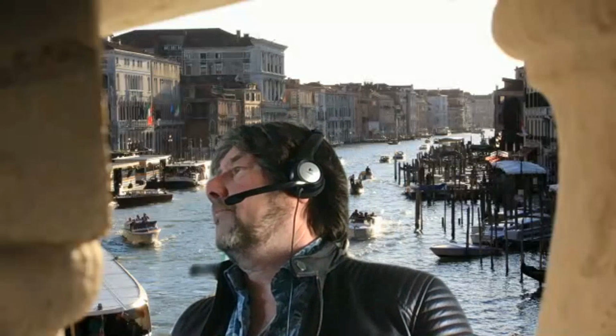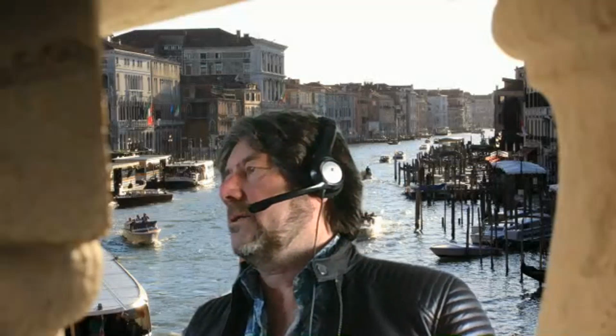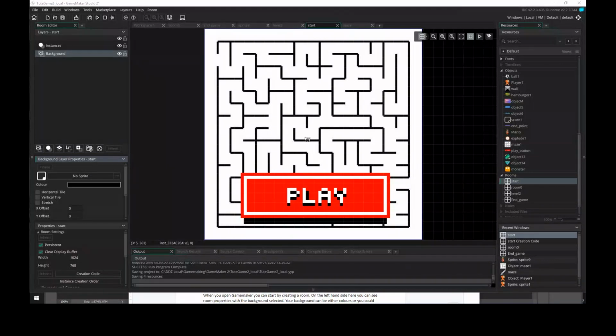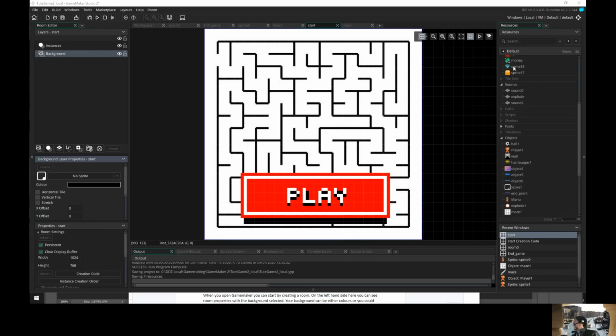Now, I'll start by flipping over to the other screen and talking about some of the problems that we were discussing last time. So here you are in the second screen. This is the start game screen, and I've viewed this by double clicking on the room. Part of the problem is that I don't have the word maze on here. I could make a different sprite for the word maze, and I could bring it on the top here, but there's an easier way to do that.